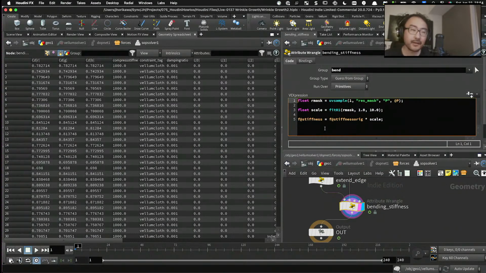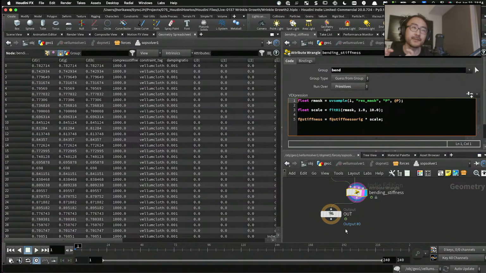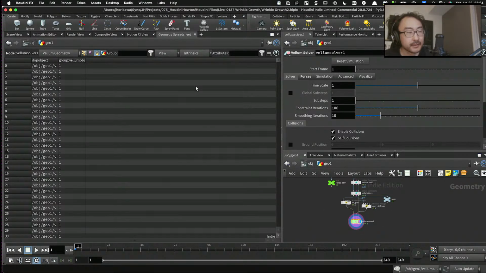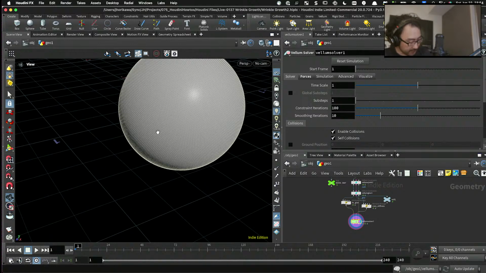So based on those attributes, what I'm hoping for is to have the resolution differences between the center of the noise map and the border of the noise map. Okay, let's see. Let's see if that's the result that I'm getting.